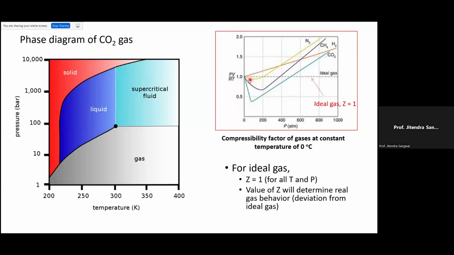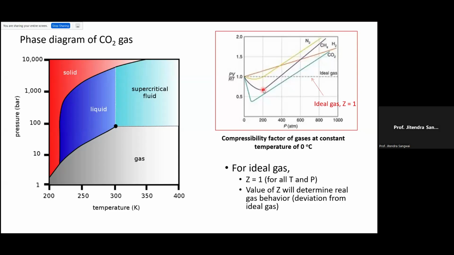A Z value less than 1 indicates that the gas is reasonably compressible. The more Z is below 1, the more compressible the gas is. When Z is more than 1, the gas becomes incompressible. So when Z is more than 1, hydrogen is incompressible, and therefore it is very challenging to store generally. For CO2 or methane, Z decreases as the pressure increases under certain conditions. In the case of methane, the minimum is attained at about 200 atmospheres. So methane can be stored very economically up to about 180 to 200 atmospheres.